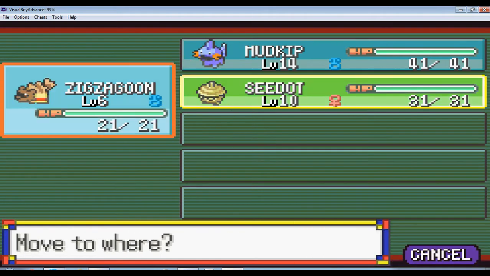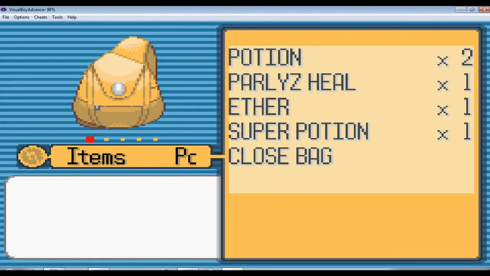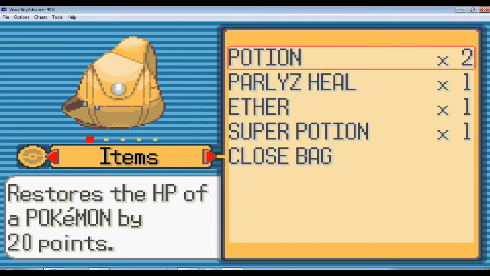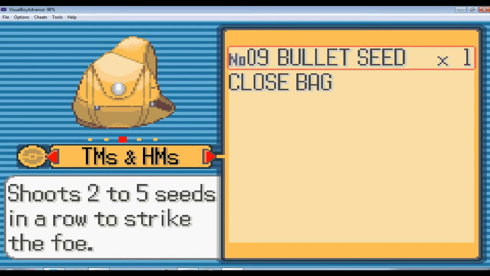Let's go with Seedot for this one. I don't know why. Zigzagoon is just gonna be left out of my party. I don't know how, but I'm gonna have to train it up. I'm probably gonna do some off-screen training. I just didn't want to do any because I wanted to make it look like nothing happened, like I was in the exact same spot. But this is a completely different file because it's a completely different hard drive.